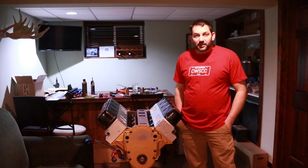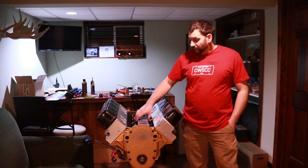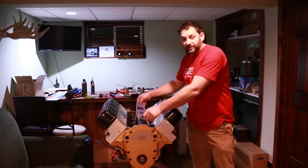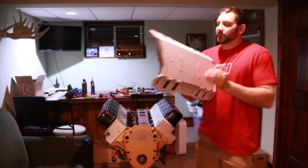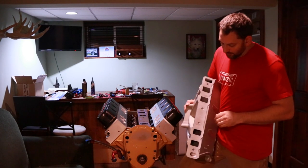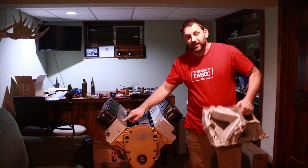I'm going to go over something that's often overlooked in engine building, and that is port matching the intake manifold. We're going to need a set of gaskets and your intake manifold of choice. The reason for this is typically with a cast manifold, how it comes is your port sizes are going to be smaller than that of the head.